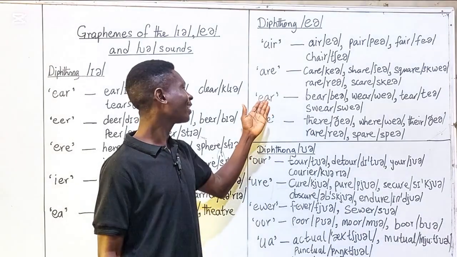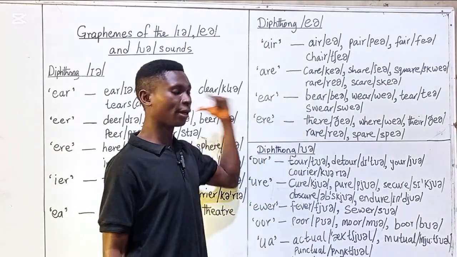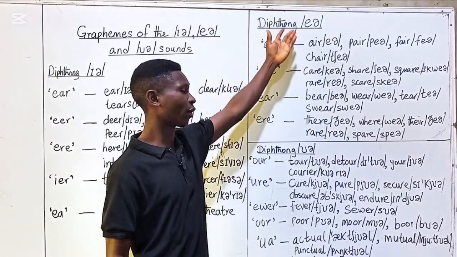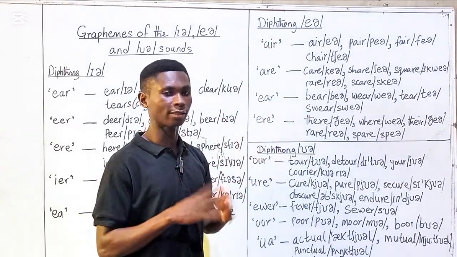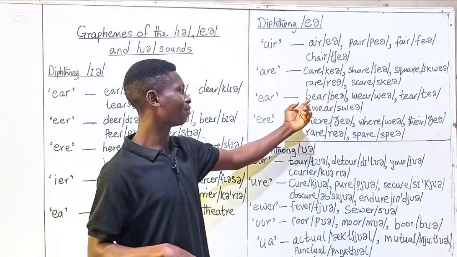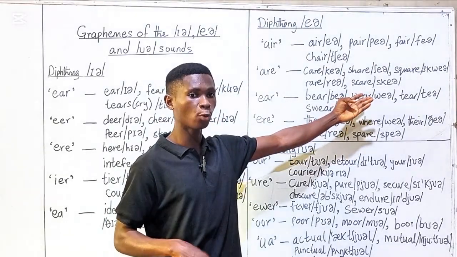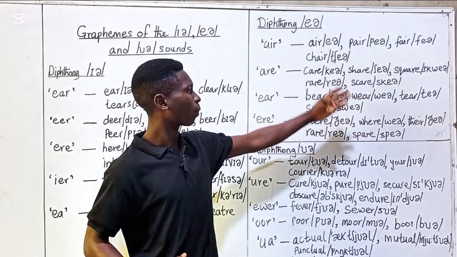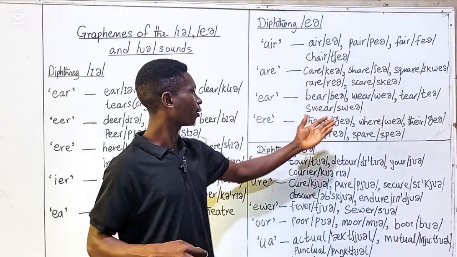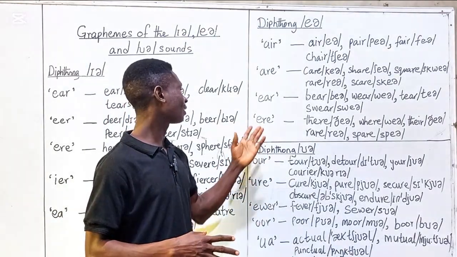We can also have EAR as a spelling of the sound. Just like we have it as a spelling of the ear sound, we also have it as a spelling of this sound. But note the difference. Note the words we have under it, as in bear. It is not beer, but bear. Wear is not wear. Don't wear your clothes, you wear it. So we have tear, to put something into pieces. Then we have swear.